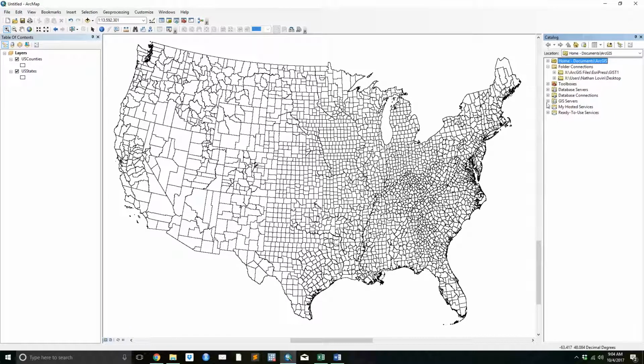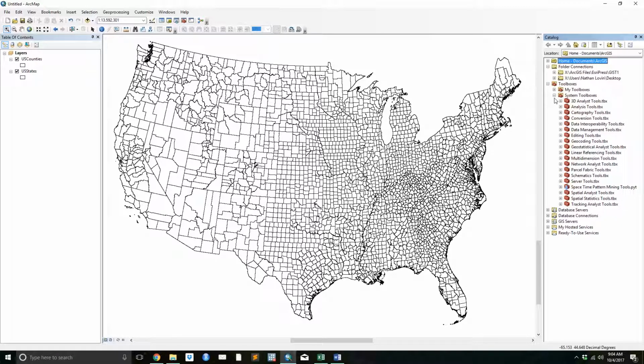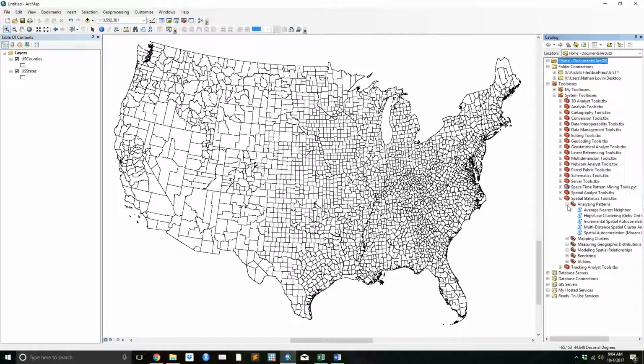So this is a really quick how-to. The quickest way I know is to open your catalog off on the right, and you can go straight into the toolbox and into the system toolboxes. The mean center will be under spatial statistics tools, and then under distributions.